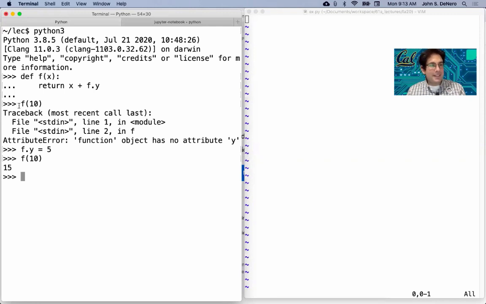Basically, what's going on here is that functions are values, they're objects. Objects can have attributes. It turns out in Python that any user-defined function can have arbitrary attributes. And so this is one way of associating data with the function by storing it as an attribute in the function. And the nice thing here is that it is mutable, so you can change it later. There's no control over who can change it, so it makes it a little bit too flexible in some cases. But this is an alternative to, for example, using non-local assignment or a higher order function: you could just store the data right there as an attribute in the function.